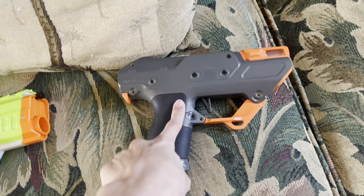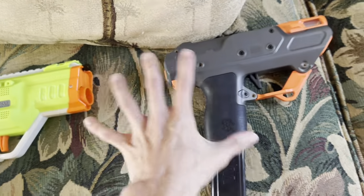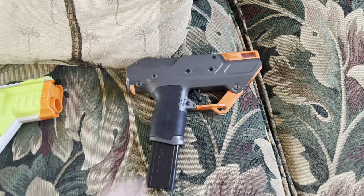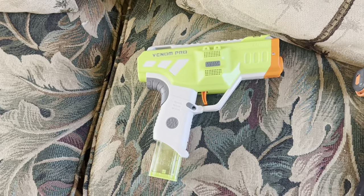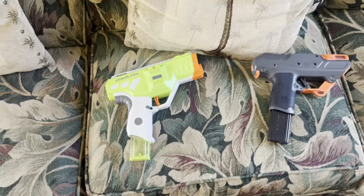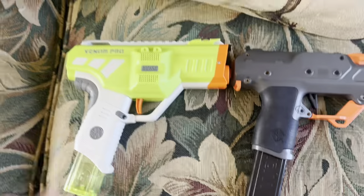The Nightingale is a LiPo-using flywheel semi-automatic blaster with a dual-stage trigger that features an on/off switch that completely toggles the mechanism — not just blocking the trigger from being pulled — and is appealing to people who have been in the Nerf hobby for a long time and want a nice sidearm they can holster. The Venom Pro, meanwhile, is a fully automatic mag-and-grip rev-trigger-enable blaster, appealing to the more casual audience who wants a full-auto blaster as a sidearm. They look the same, they're the same size, they're about the same price — but they're trying to do different things.